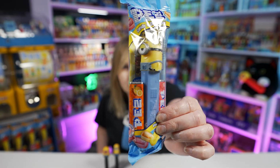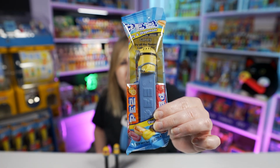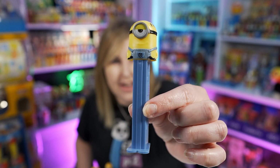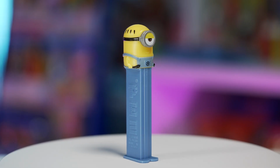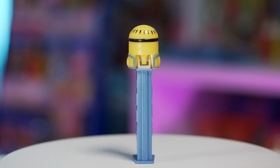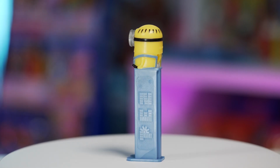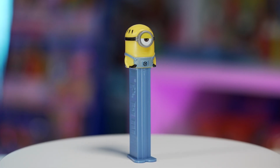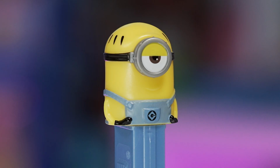But there's also just a regular Mel. Let's open this one up. But there you go, there's Mel outside the package. Mel just has the one eye again. See how the yellow is different? And this one's on a really nice, bluish gray colored stem. Looks more like the overall colors. This Mel Minion PEZ is Mel's head, most of his body I should say, because minions are not that tall. And it's the regular yellow minion color. He has the one eye with the little grumpy look to him. He's wearing the overalls. And the stem is a really nice bluish gray color.